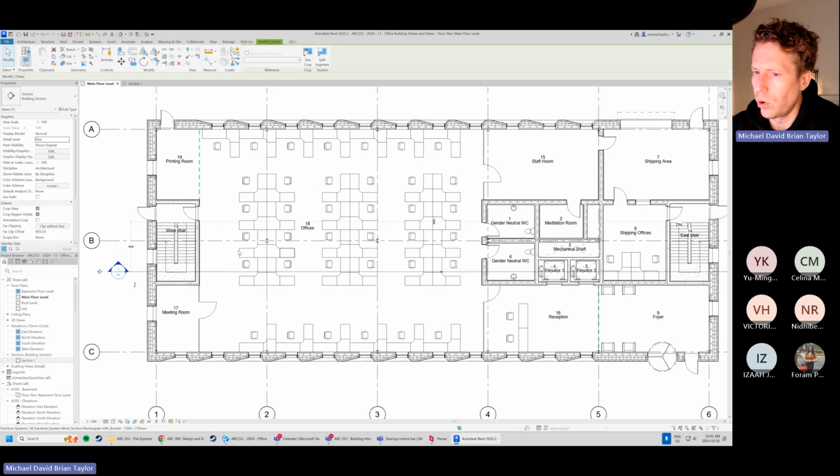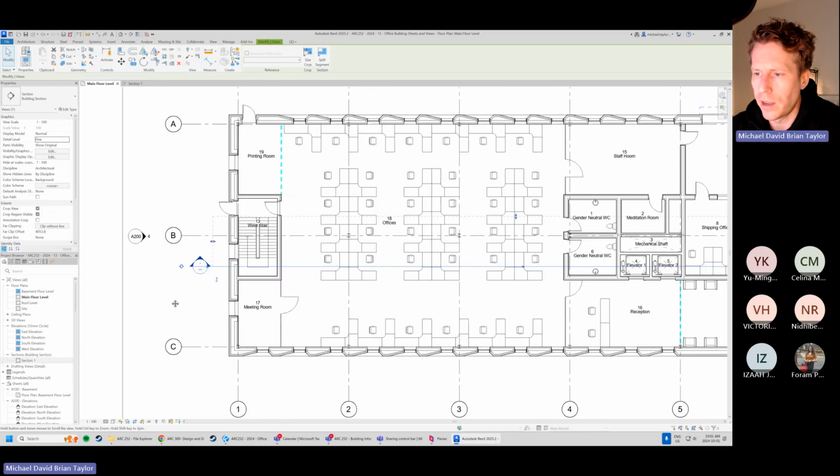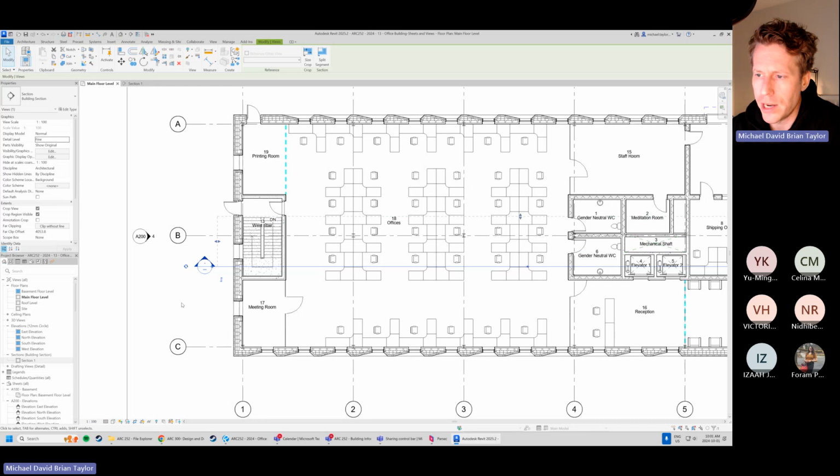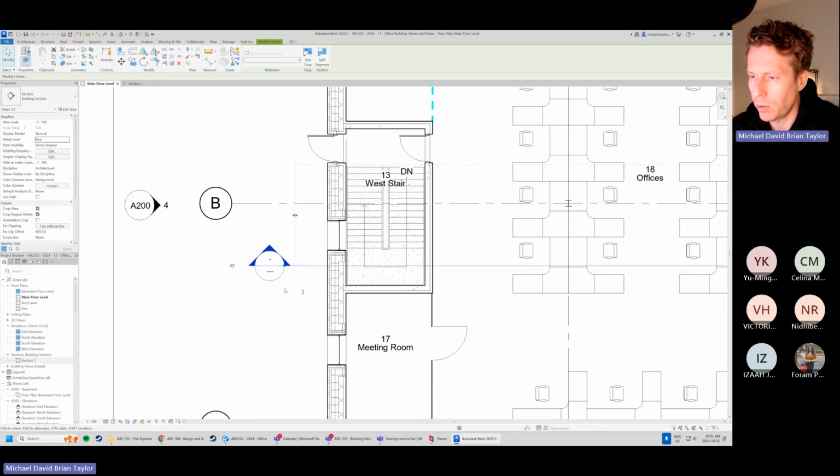A couple other things. Say for instance, I don't want the bubble, this little detail bubble, on the left side of the drawing. I want it on the right side. You can see this little circular cycle change ahead. If we click this once, it will change to the other symbol that's built into the family.